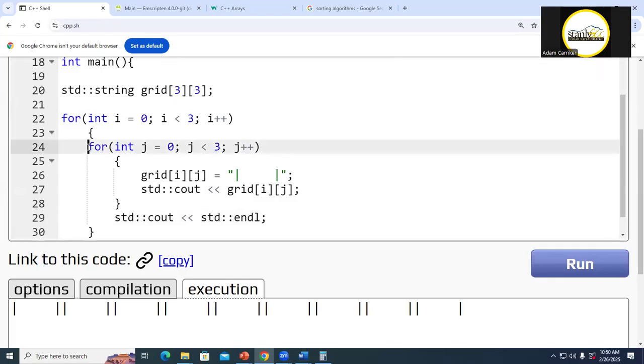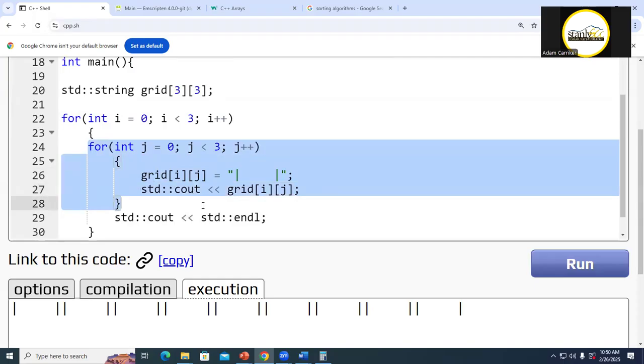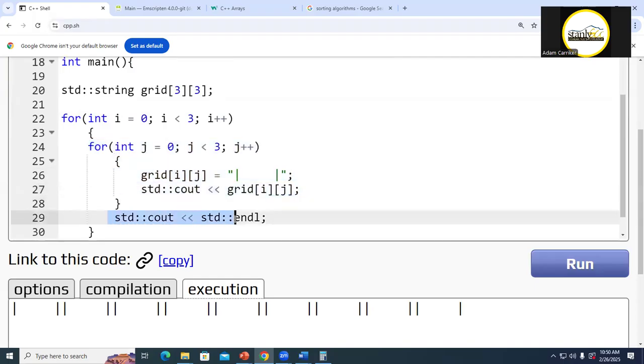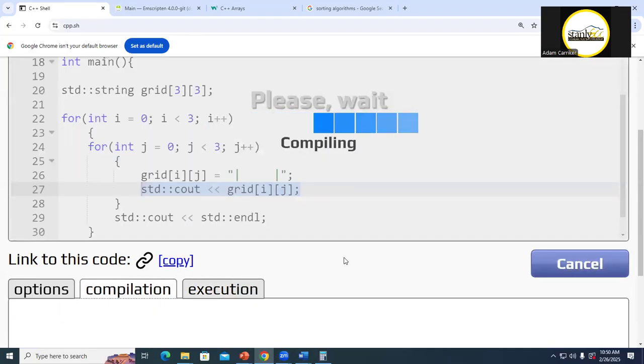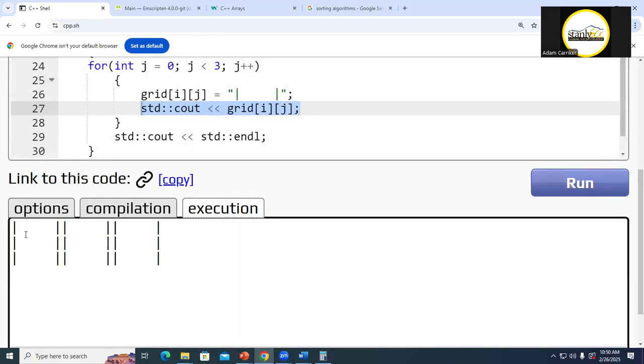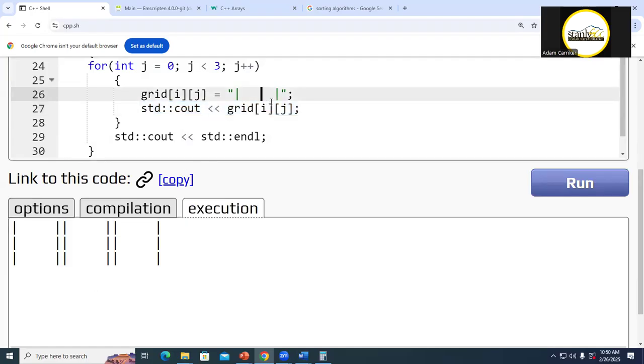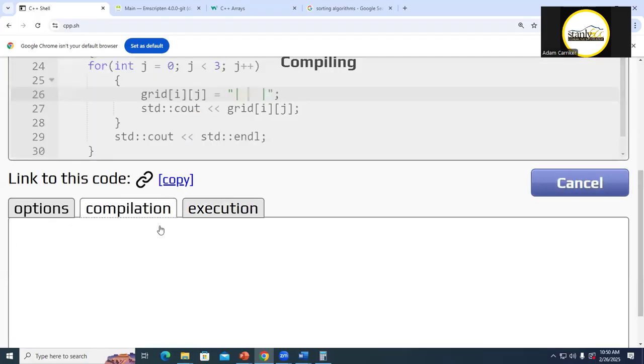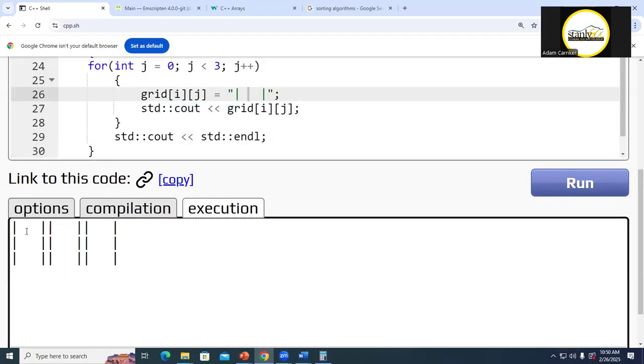So it's going to go through this loop and draw 3 grids, and then it's going to return, go back up to here, come down, go through this loop again, draw 3 grids. So now I have 9 grids that are in the orientation of tic-tac-toe. If you don't like that, then you can have fewer spaces. It looks like that.